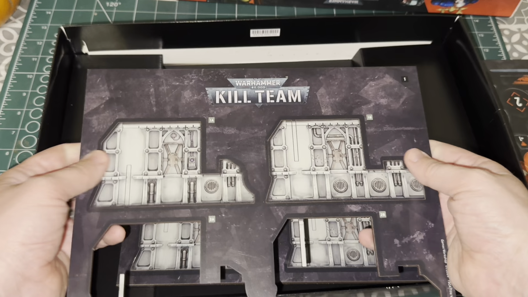What I would say is I'm sure that on eBay there will be loads of these boxes going very soon without any models in them. I'm sure there'll be loads of people that are going to get this box just to get those models. So if you already own them, I imagine that you'll be able to pick up this box minus the models pretty cheap, pretty soon. But we're going to go through this.